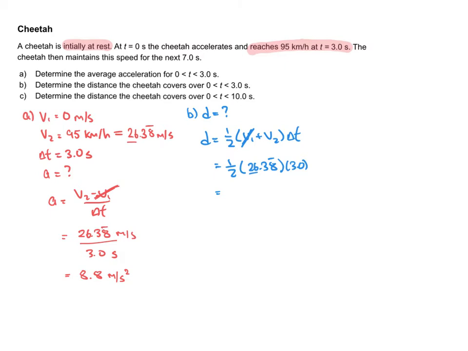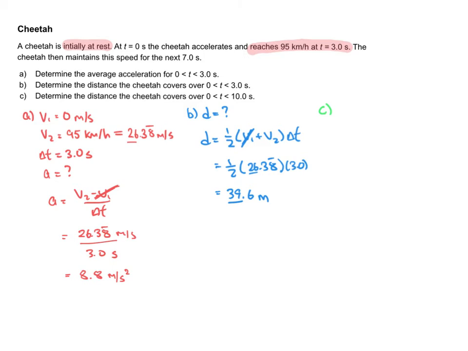And I'm getting 39.6. I'm just going to underline the first 2 significant figures. But I'm keeping an extra digit here because I'm looking ahead at part C, because I may have to use this number I just got. So I want to keep some extra digits there.